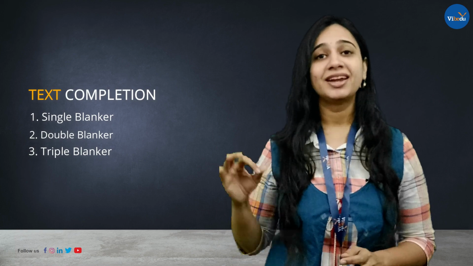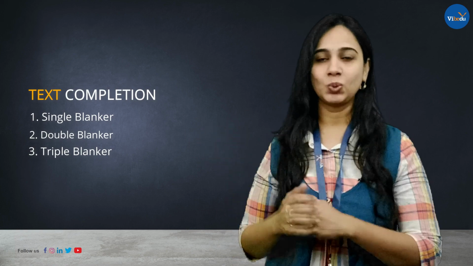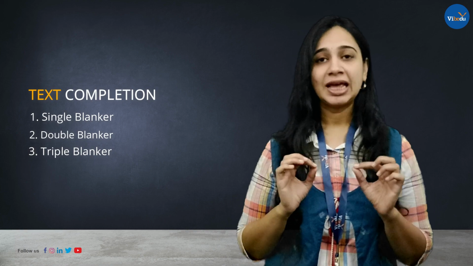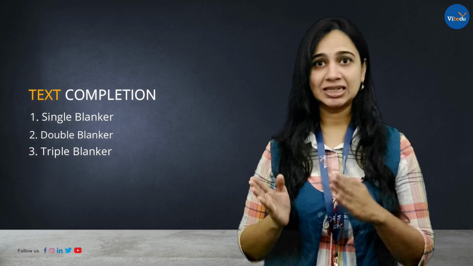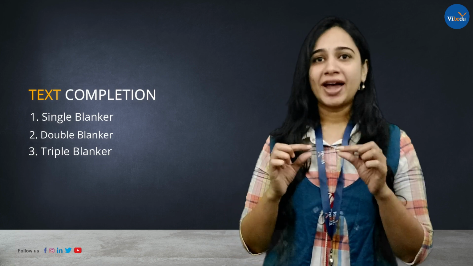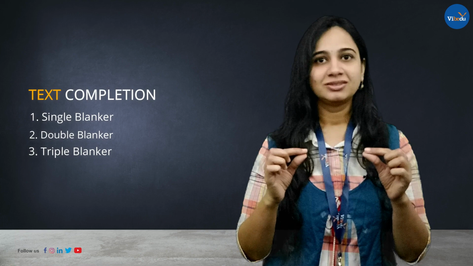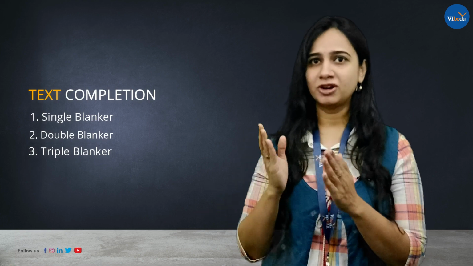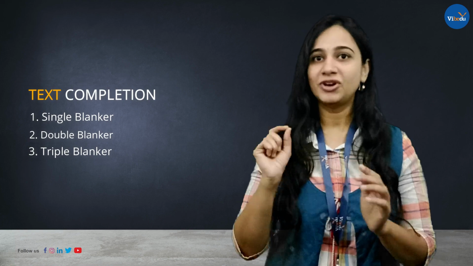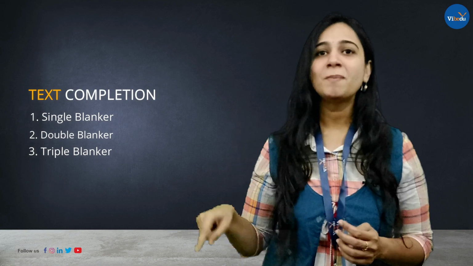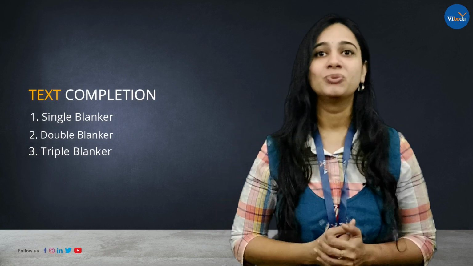Now note down, there are three main tricks to solve this question. First of all, you have to find keywords. Keywords which are indicating what can be the answer. Second is find your own answer. So you just have to think what word will be suitable for the given blank and write it down and keep it aside. Third step is find the synonym of your word from the answers.